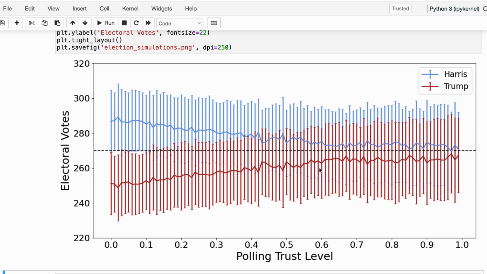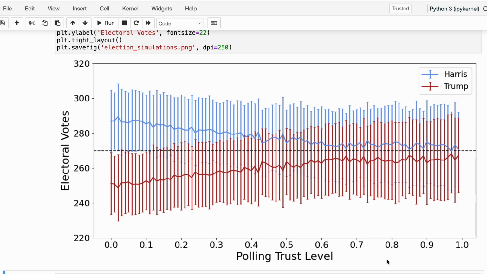Now, that said, if we look at the average lines for either candidate, you'll notice that Kamala Harris is always above Donald Trump. You'll notice that that lead shrinks and shrinks the more you trust the polling data, because the polling data, especially for these swing states, is showing a very, very narrow margin. So the more you trust the polling data, the narrower that margin of victory for Kamala Harris would be. But no matter what level of trust you place on the polling data, all the way from no trust to full trust, if you're just going off of the average lines here, then Kamala Harris, sometimes with very, very narrow margins, is slightly beating out Donald Trump at all these different levels of polling data.